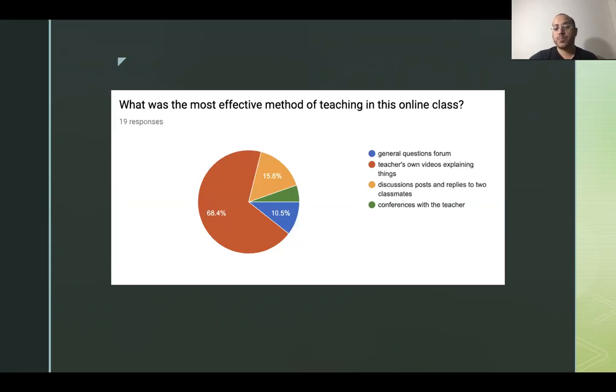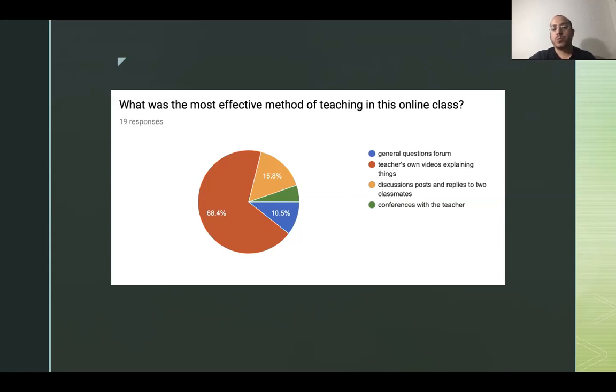And I tell them if it's a private question, just email me. If it's not, it would be better to just ask the question publicly in the forum so that you give your classmates a chance to see what questions their classmates are asking, and also see my answers in case they have similar questions, or even so they would learn something from a question that a classmate asked. The other option was what I'm doing now, the teacher on videos explaining things.